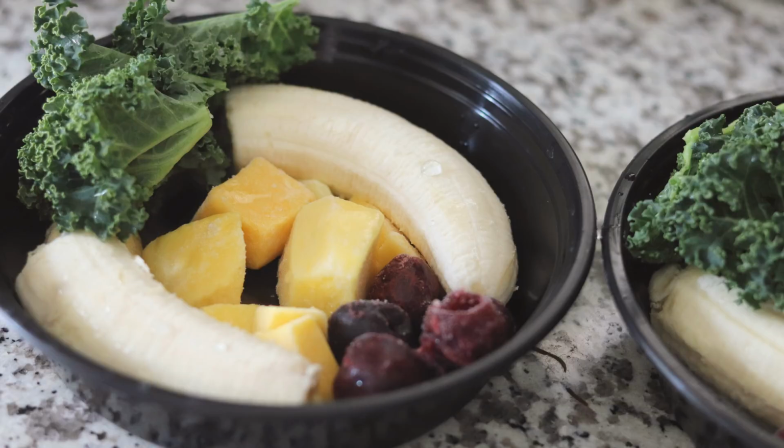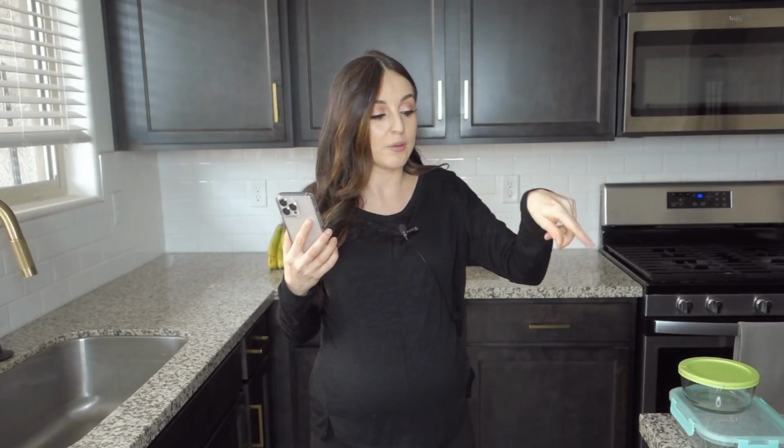Or, something else that you can do is prepare your smoothies the night before. So if you're having a smoothie for breakfast, you can peel the bananas, you can portion out how much spinach you're gonna put in there and how many blueberries you're gonna put in there, and put them into little containers so that when you wake up, all you have to do is add the water to the blender and add all the contents of the container that you've already prepped to that blender, blend it all up, and drink it and go. You could even bring it with you and drink it on your way to work.